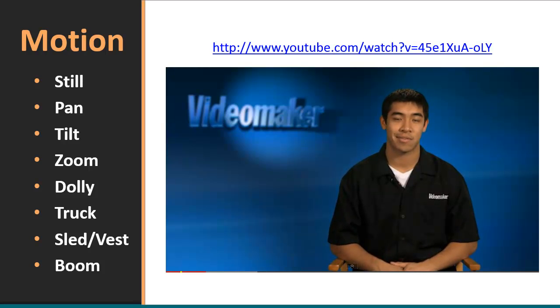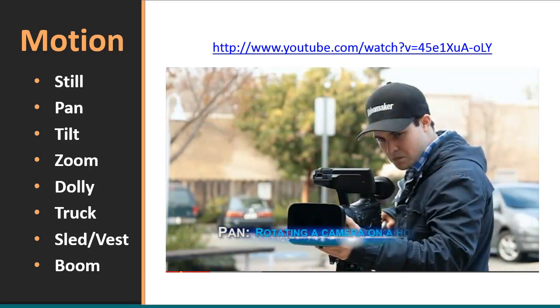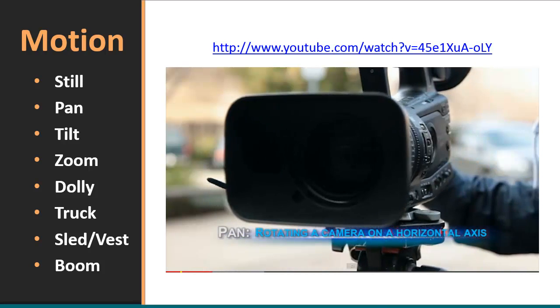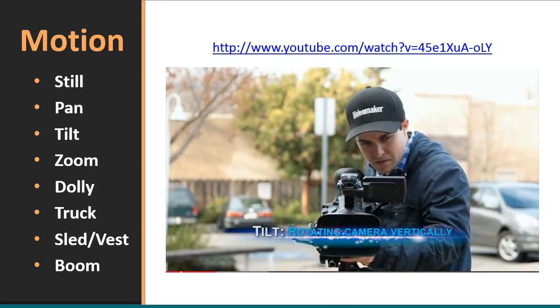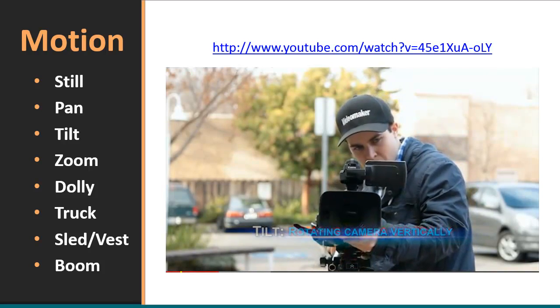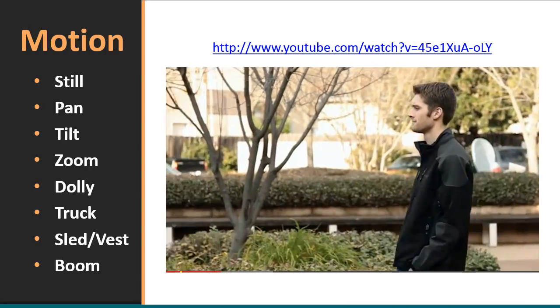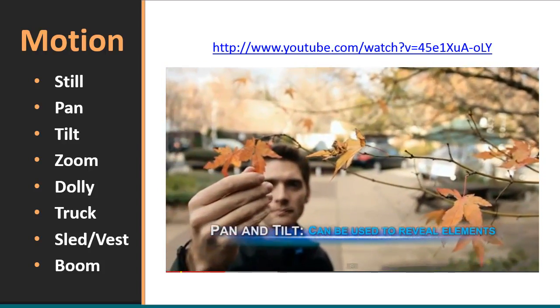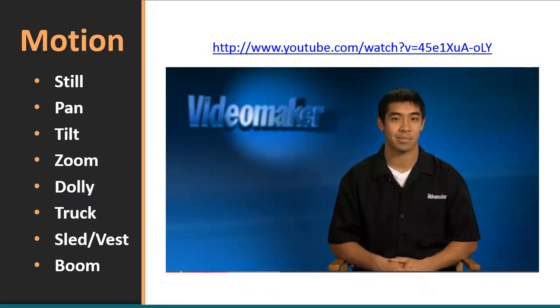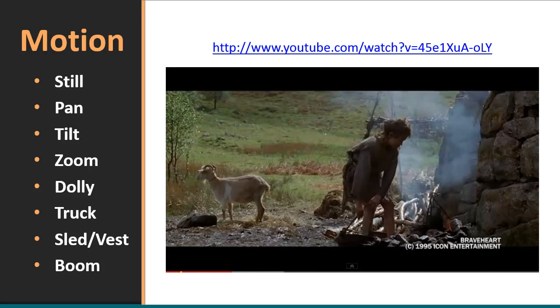By far, the most common type of camera movement is a simple pan or tilt. Panning a camera refers to rotating a camera on an axis or tripod horizontally, while tilting refers to moving a camera in the same way, only vertically. Both are used to follow the movement in a scene, but can also be used to reveal elements that were not originally in frame. This can help build a feeling of surprise or advance the story of a film.